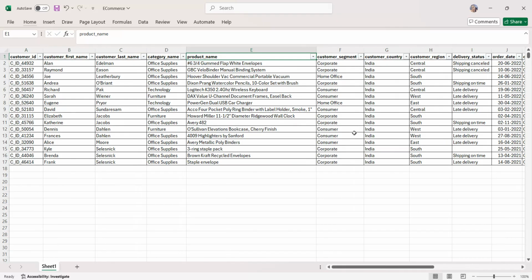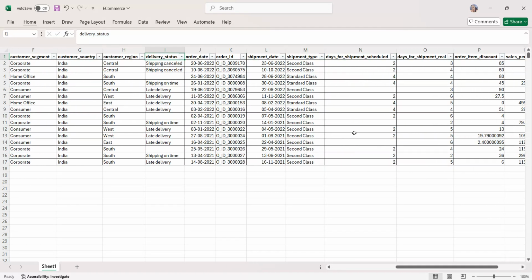The second thing is aligning both the numerical and categorical data without blanks, where numerical columns need to be updated with zeros and categorical columns need to be updated with NAs. If I scroll towards the right, the delivery status is updated with blanks, which I can replace with NAs.